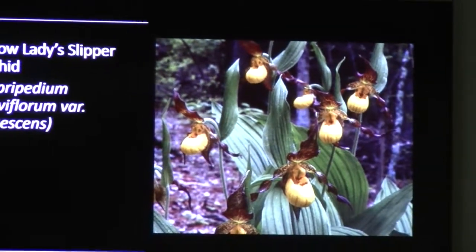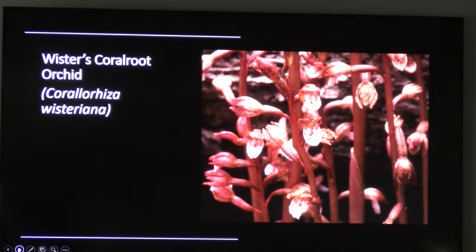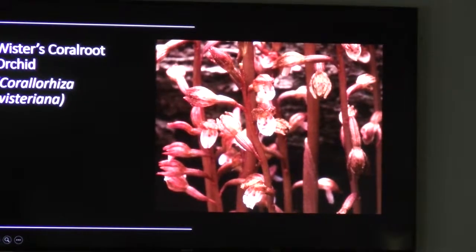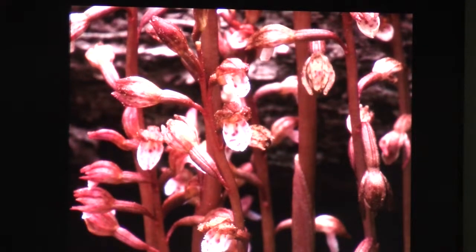You shouldn't forget it. Here's a neat orchid, coralroot orchid. This one, again, they don't photosynthesize. And what's kind of cool about coralroots, this genus, is you've got these open flowers here, but they also sometimes have closed flowers, and they can self-pollinate themselves. Violets do this underground, by the way. That's why they're hard to eradicate in your garden, because even when you mow them, they're seeding underground just to spite you, right? This is what violets do.